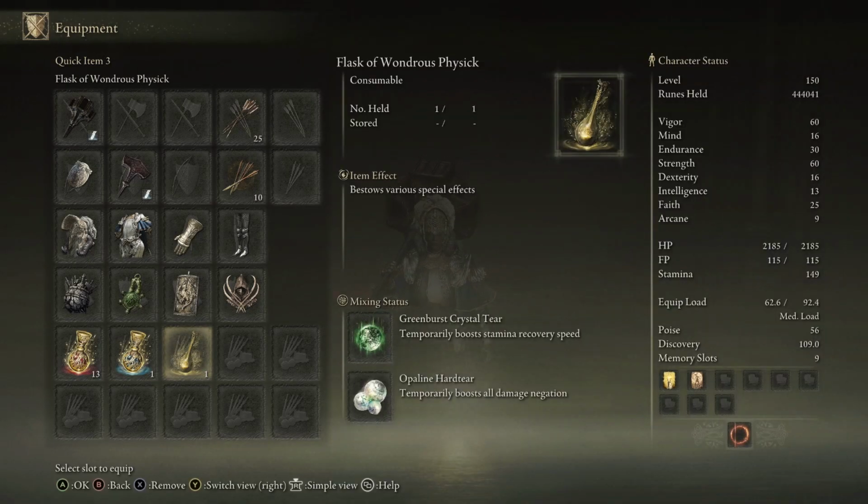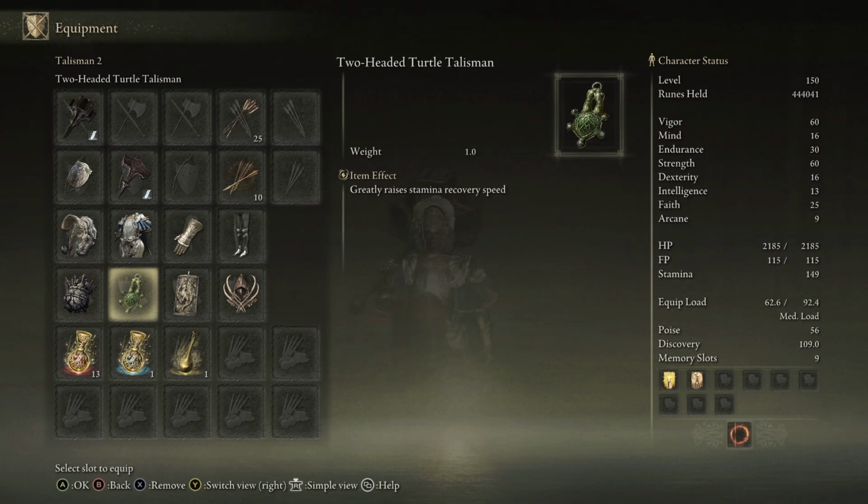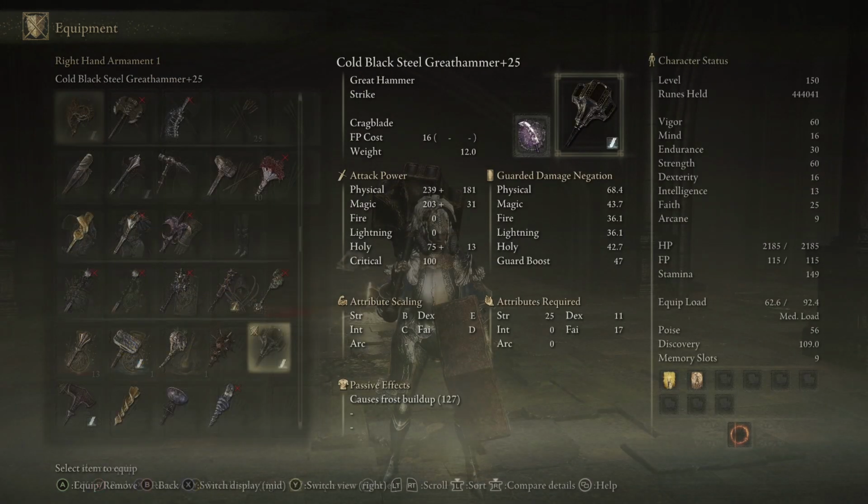Flask of Wondrous Physics. I mainly use the stamina recovery, and now I'm trying out the Opaline Heart tier. This is actually what I used for the final boss of the DLC.